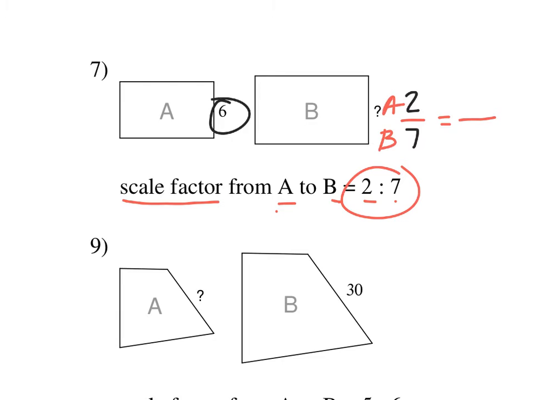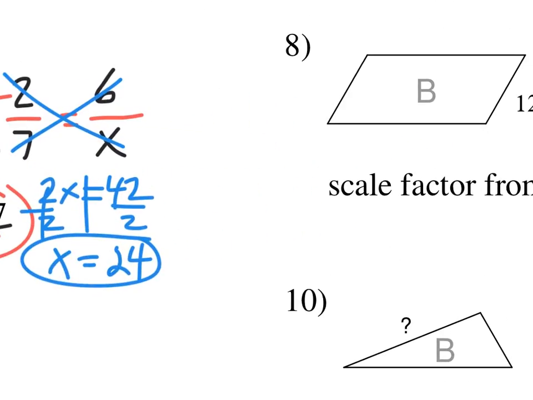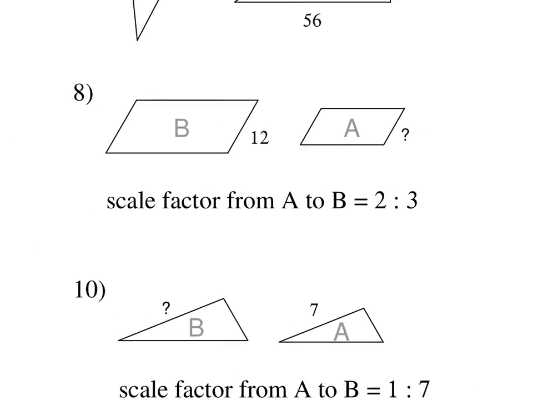Now I'm going to take the value here of 6 that goes at the A. I'm going to put that, where do you think? I'm going to put that right here on top, and this is going to be x. And that will tell you how to solve for that. Immediately when they give you this information, you could set up your equation. So now I go 2x equals 42. Divide by 2, divide by 2. X equals 24. And that's all you have to do right there when they give you the scale factor. They already give you the hard part.